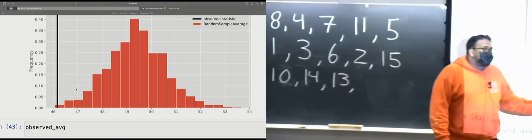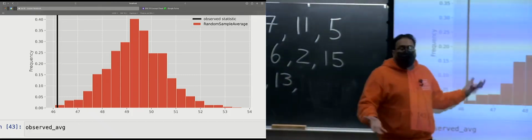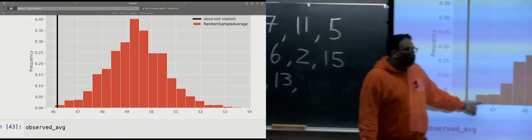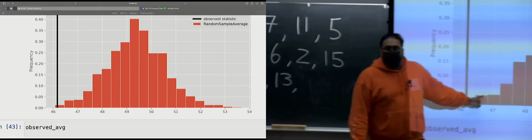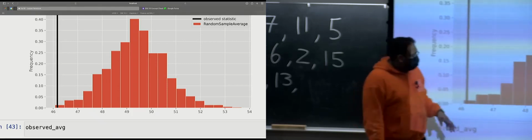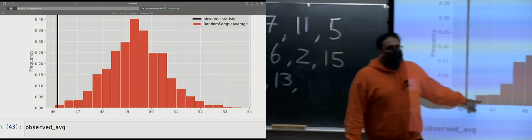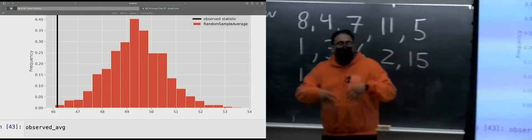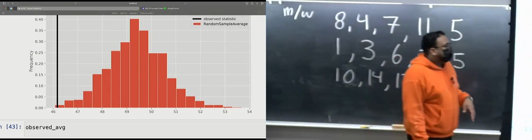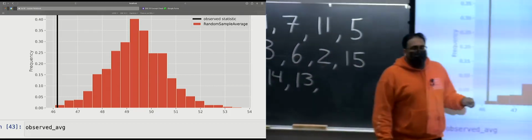Under the null hypothesis, it is possible to see a random section whose average score is lower than 47. Right? We did see that in our simulations. Not often, only 5% of the time, but we did see that. And so if you choose a 5% cutoff, then roughly 5% of the time, when you run hypothesis tests, you will incorrectly reject your null hypothesis.